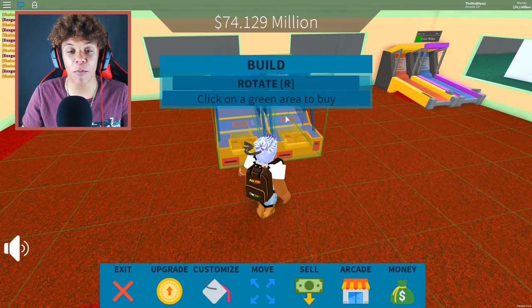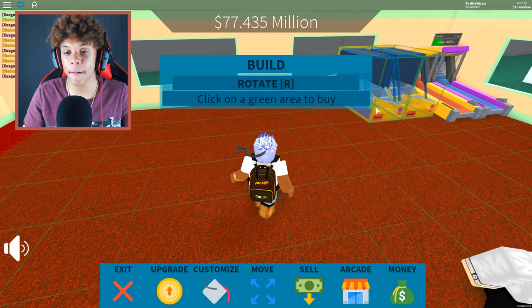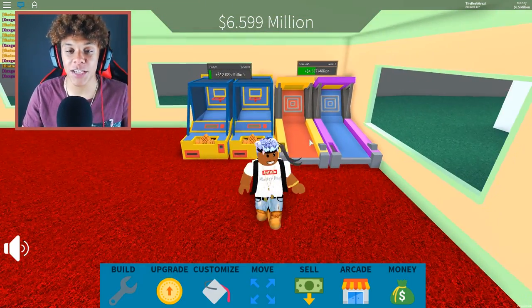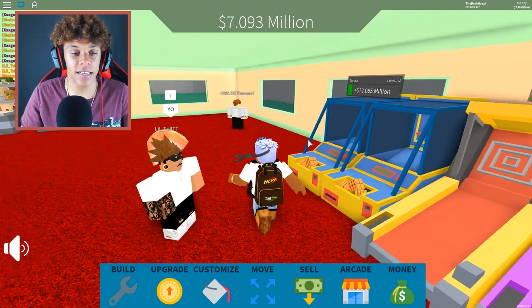Let's go. Okay, where should we put this? You know what? We're gonna put this right next to this one. So right about here. There you go, y'all. So now we have hoops and the skee ball right next to each other. And I noticed in most Chuck E. Cheese's, it's like this as well.